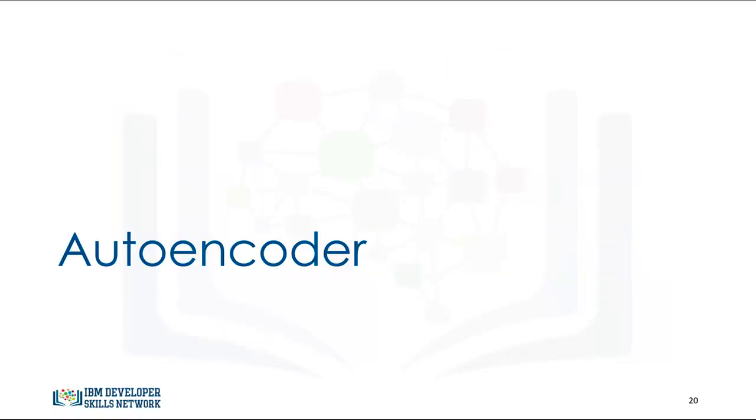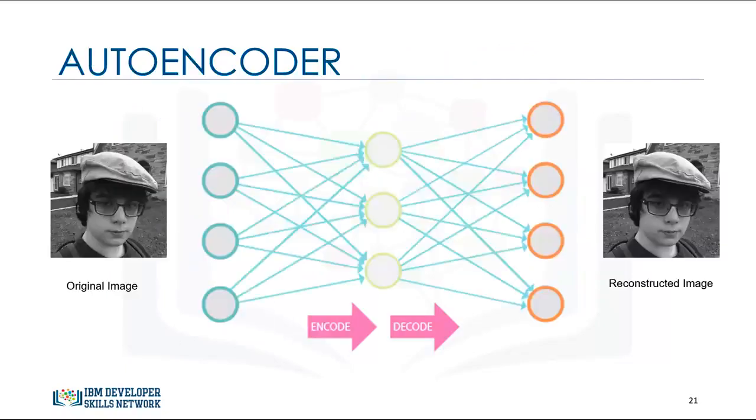Now, let's look at autoencoders. Much like RBMs, autoencoders were invented to address the issue of extracting desirable features. And again, much like RBMs, autoencoders try to recreate a given input, but do so with a slightly different network architecture and learning method. Autoencoders take a set of unlabeled inputs, encode them into short codes, and then use those to reconstruct the original image, while extracting the most valuable information from the data.